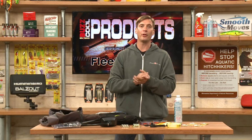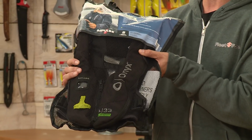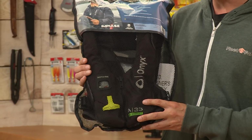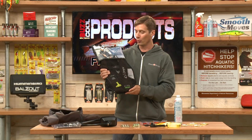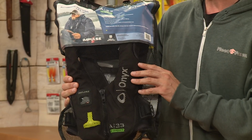And safety is obviously important when we're talking about cold water, so having a good life vest that's also comfortable. This is from Onyx, the Onyx Insight A33. It automatically inflates if you go in the water. It also allows your arms to move freely. It's a really fantastic, high quality product, one of the best life jackets that you can get from Onyx.